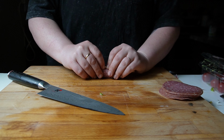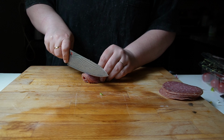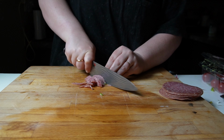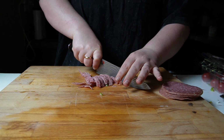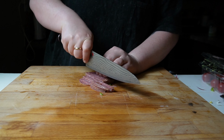And it doesn't really matter. I rolled them up the first time because I was like, oh, that's nice, I'll do a little chiffonade. And then I was like, yeah, I'm just going to cut them flat because I can do the same thing. But again, it doesn't matter because it's just a chopped salad. Just so long as everything's chopped up, it's great.